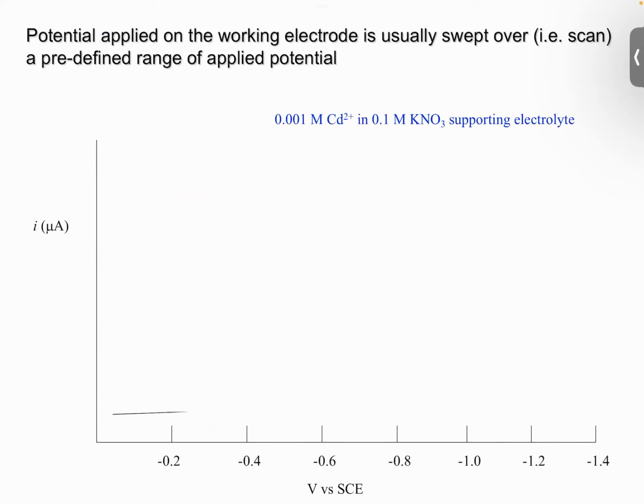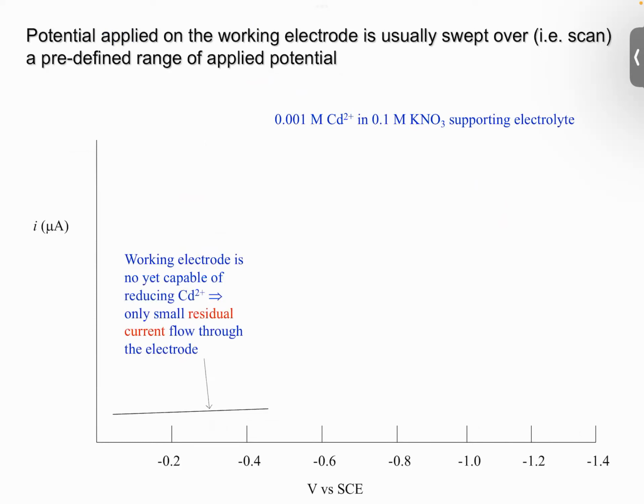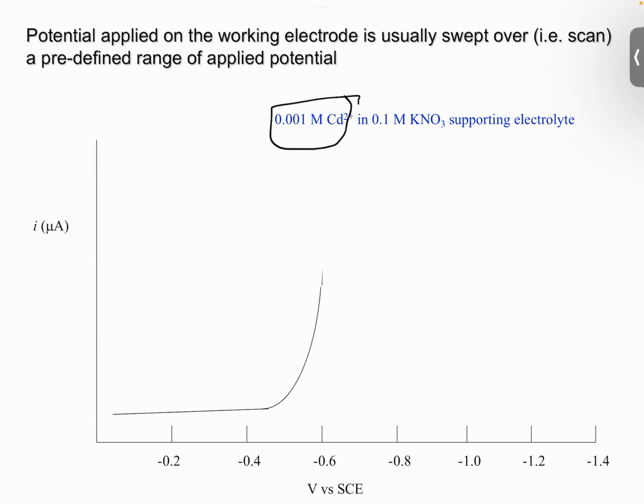This is much easier to look at. Okay, but this one is using cadmium. Okay, we want to identify cadmium 2+. So this is, for example, the potential that will make the cadmium 2+ undergo a redox reaction.